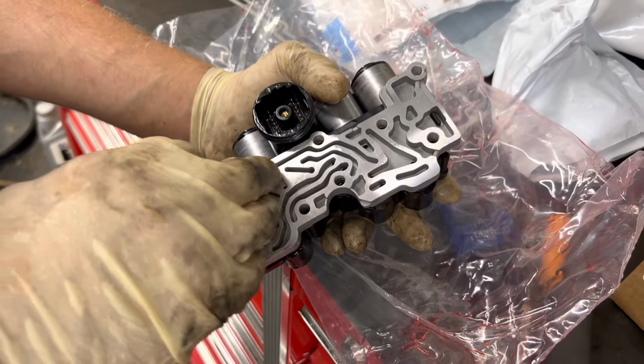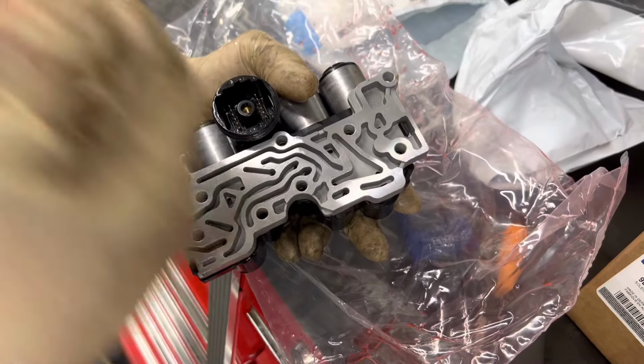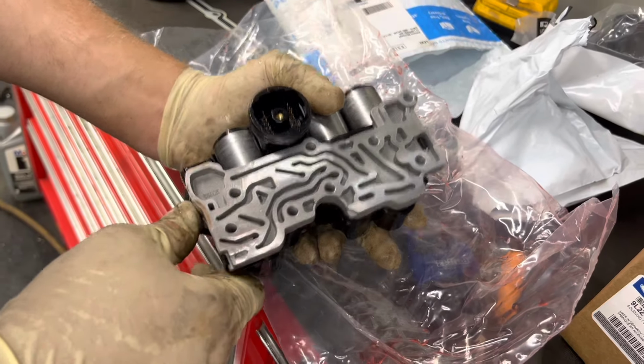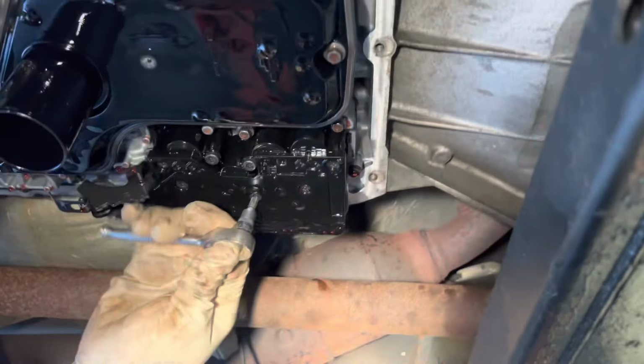Tony bought an OEM Motorcraft solenoid pack. And when we take it down, we want to look inside these vanes in here to make sure that there's no brass material. Because that'd be coming from the planetary gears, and we want to make sure that ain't the case. So first, we're going to crack these all loose.